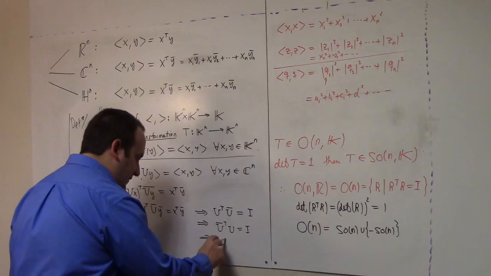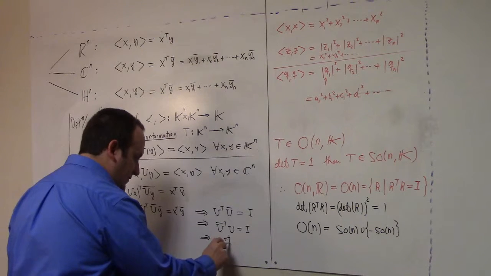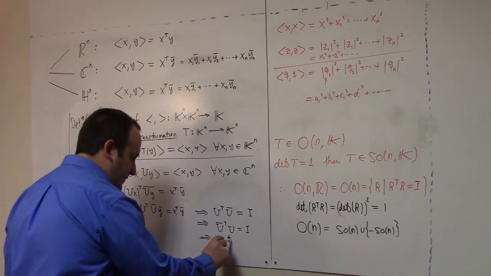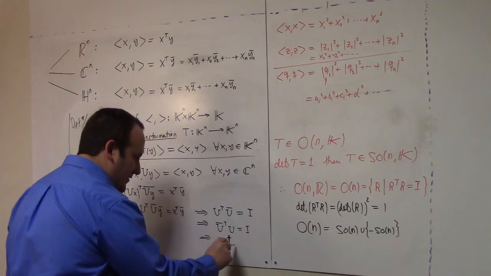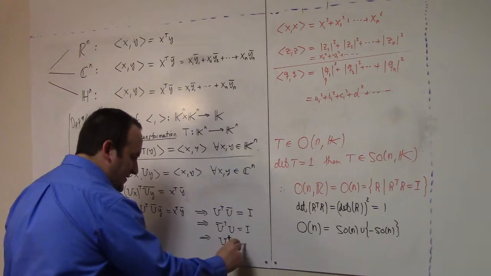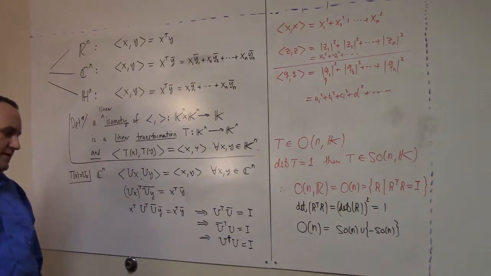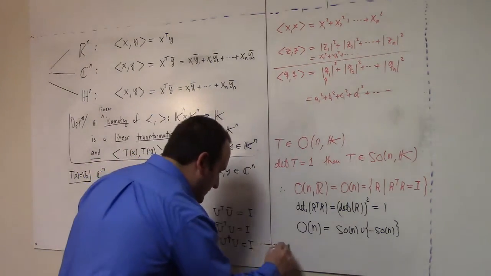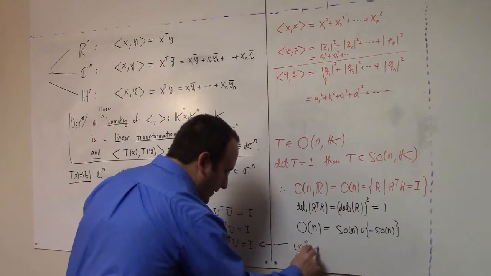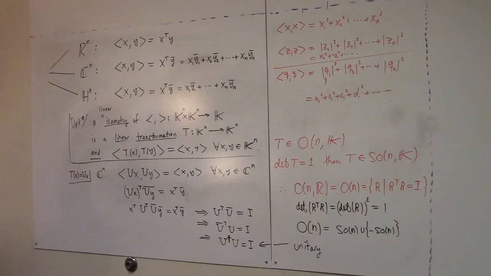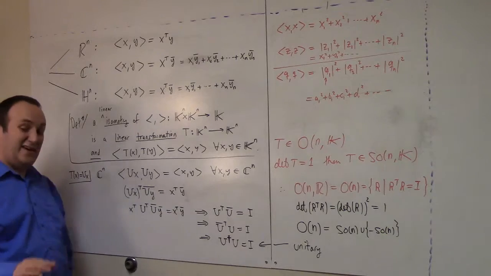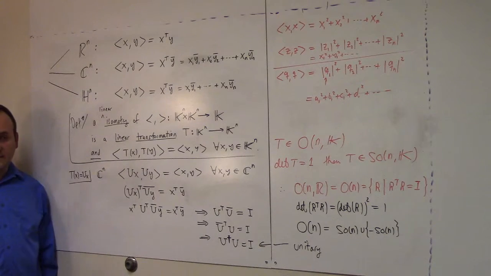In other words, what we get is u dagger, the Hermitian conjugate is what it's called, which I use a dagger for sometimes. Whatever, this symbol's getting too complicated. That is what's called a unitary matrix. So the isometries of the complex inner product are precisely the unitary matrices, solutions to u dagger u equals the identity matrix. If we add the additional condition that the determinant's 1, then we get SU(n), the special unitary group of order n.